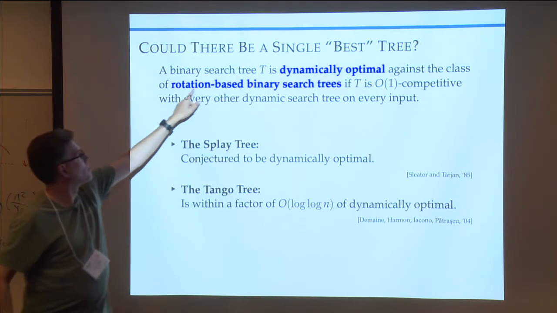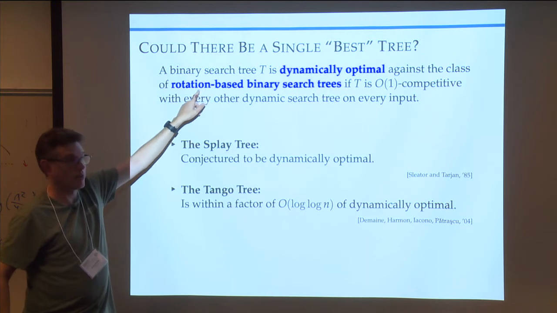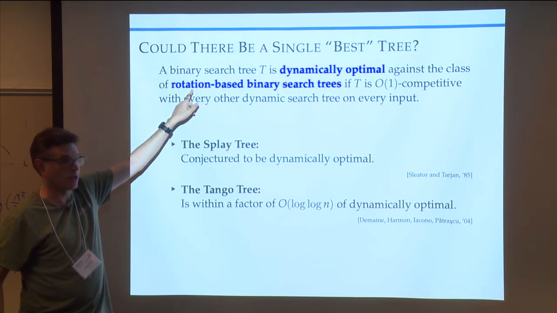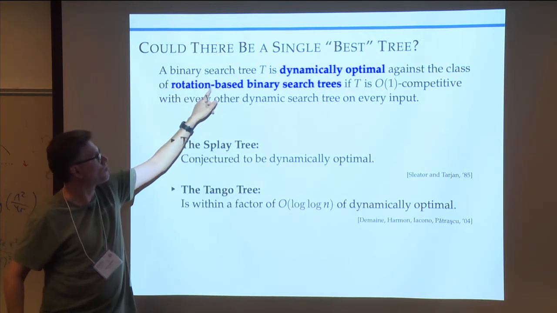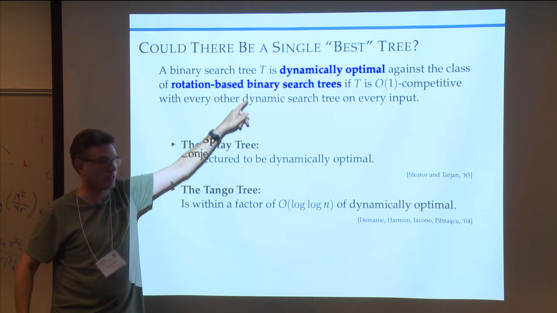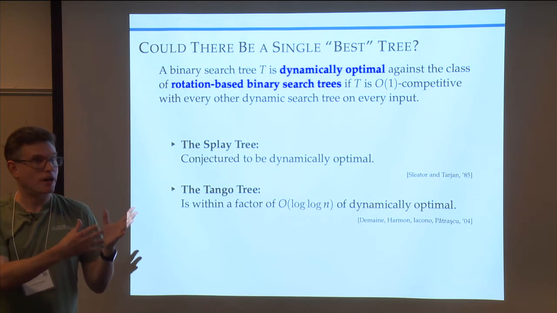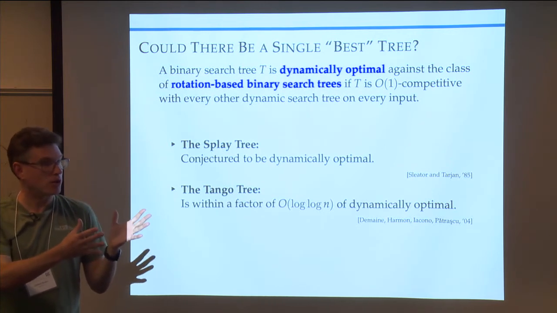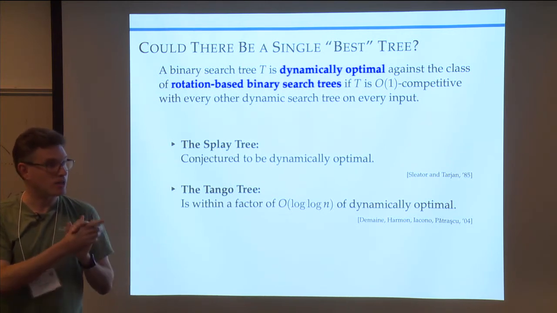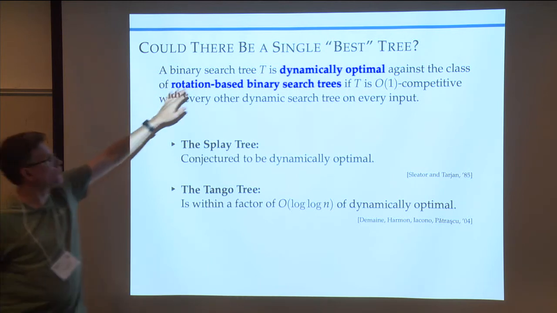But does the adversary tree that I'm trying to match? Yes, but the adversary tree gets to see the future. Because the adversary tree is from this class of rotation-based trees, that can even include some tree that's designed to perform well only on one workload and terrible on every other. But our tree needs to match it.